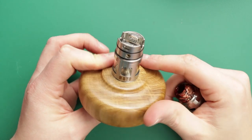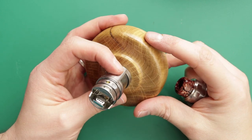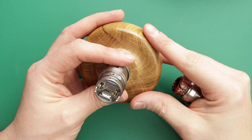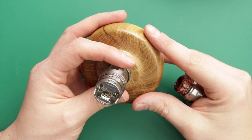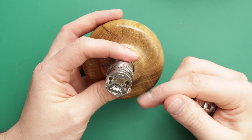But nice and swooshy, plenty of airflow if you want it. Certainly wouldn't recommend this below 30 watts, but again, I wouldn't recommend it over 60 watts. So it's kind of that mid-range vape. Flavor's very nice for me. I'm really enjoying the flavor. It does seem to be wicking quickly enough, and there's loads of airflow if you want it.